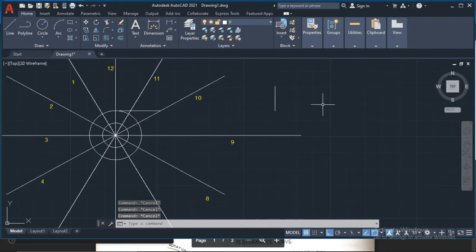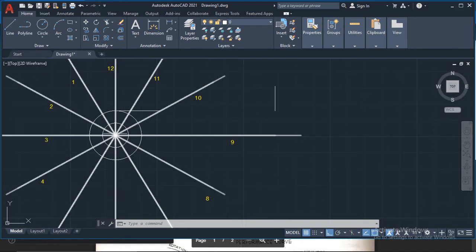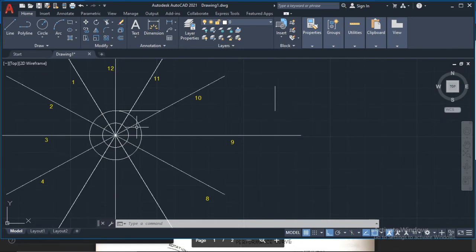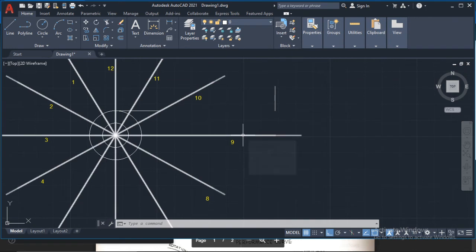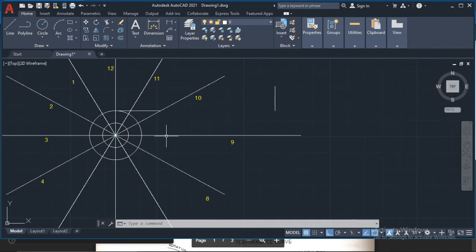I will make the line here in the performance diagram equal to the circumference of the circle. The circumference of this circle is pi times the diameter, and this circle has a radius of 15, so the diameter is 30.